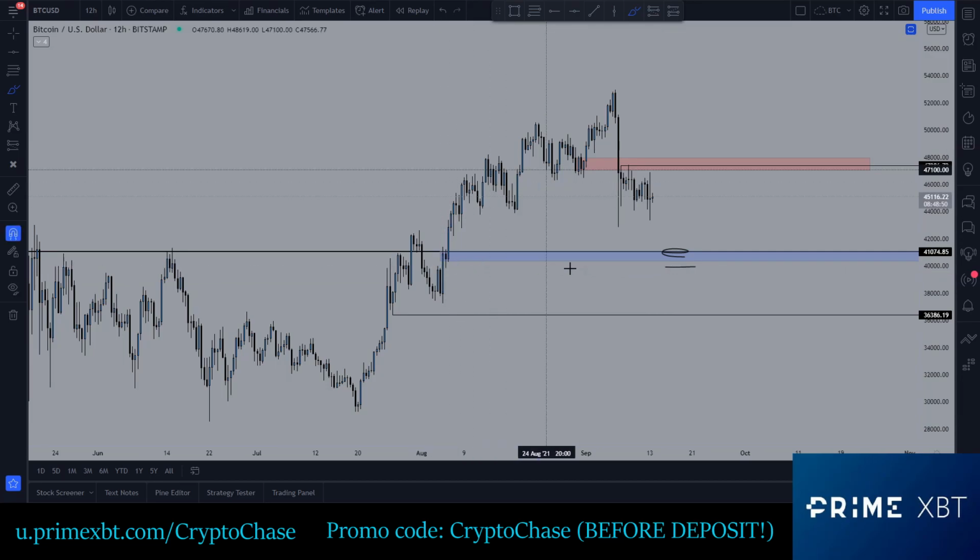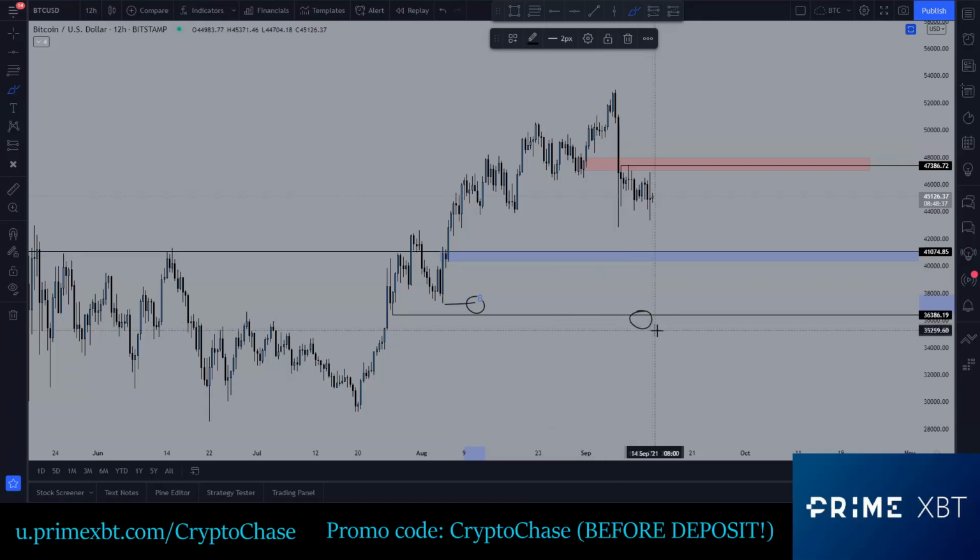Because you don't want to get stopped out on that liquidity. And if this gets stopped out, okay, so we take minus 1R there, pretend. So we lose 1R there. And then you try to take another long below this swing. You probably got to bid a little bit of both just in case, because you don't want to be left behind. And then again, stop down here, and that's another 1R.